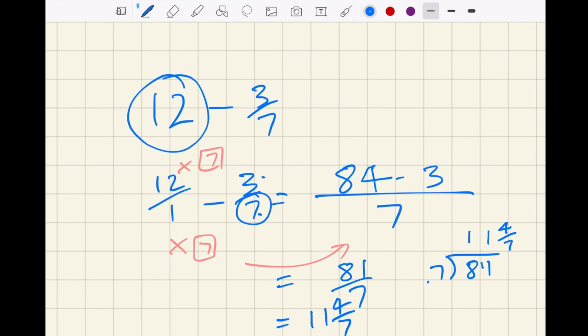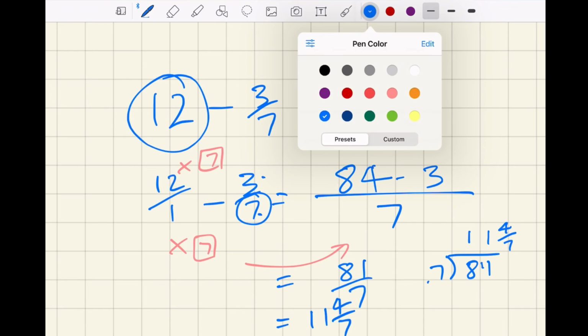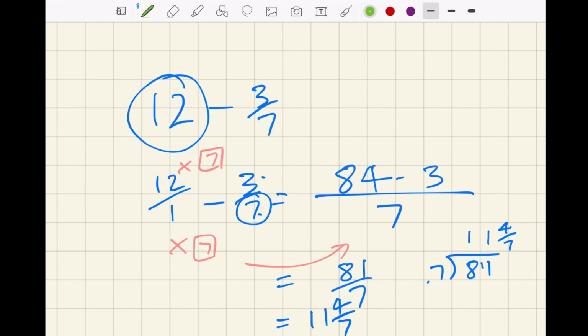The other way to do it, and maybe you're kind of seeing this a little bit, look, you've got 3/7. How do I kind of make that a whole number? Well, 3 plus 4 gives me 7 over 7, which is that whole number. So 12 minus 3/7, it's the next number down, which is 11, and the difference, which is 4 over 7. So that's a way you can do it in your head. Either way works. Once you've done a lot of these, you'll discover all sorts of tricks and shortcuts.